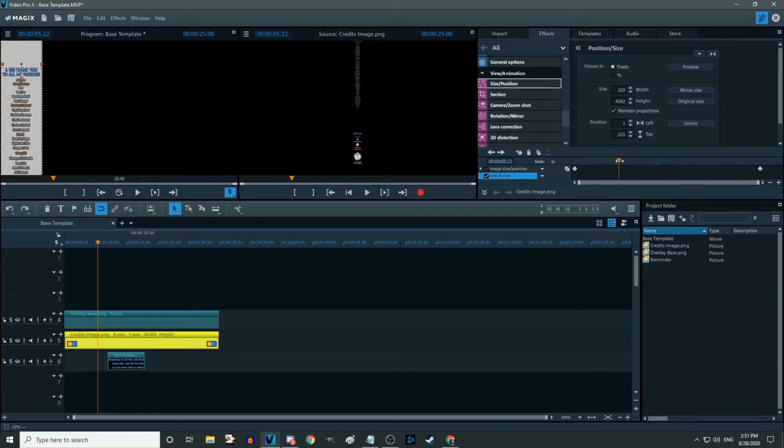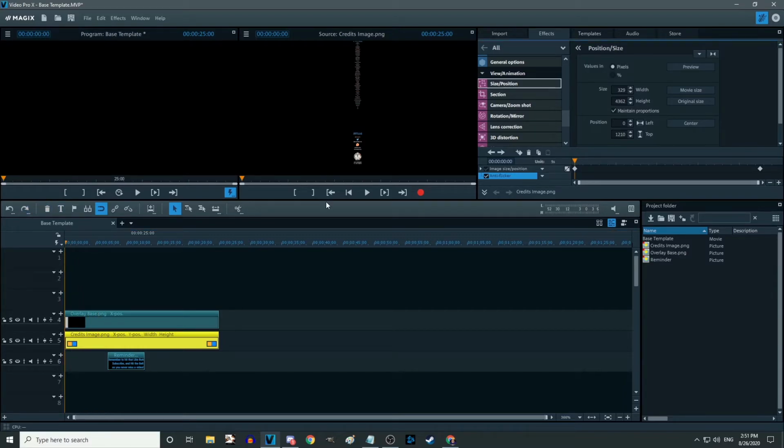Only here, I create a keyframe with it off camera at the bottom. And then I create a second keyframe when it gets to here. And that is where I want it to stop scrolling.